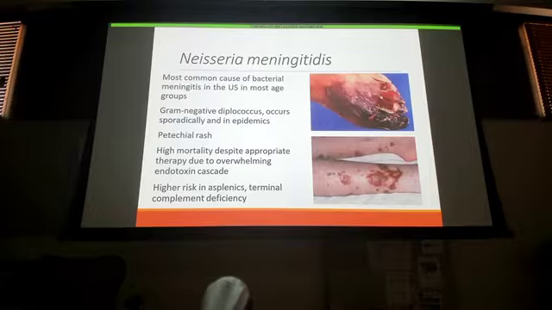So the name doesn't always make sense. Disseminated intravascular coagulation sounds almost like a hypercoagulable state because there's clots everywhere, but in reality, those little mini clots created all over the body aren't big enough to do a lot of damage, but it's used up all the clotting factors, and now you have a hypocoagulable state, and that's what's created in this Neisseria meningitidis picture. So not only is there a DIC type of picture happening, the endothelial tissue is damaged, and so it leaks blood and fluid out of it, and so on the skin you will get these purpura all over. And because the blood is now leaking out of the vasculature and not going to the end organs that it needs to, a lot of necrosis can happen as well.